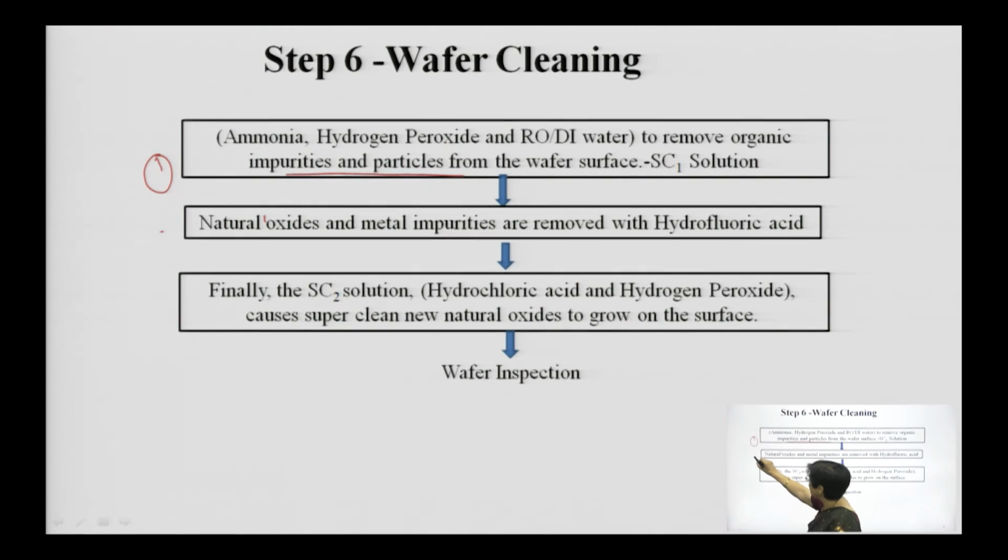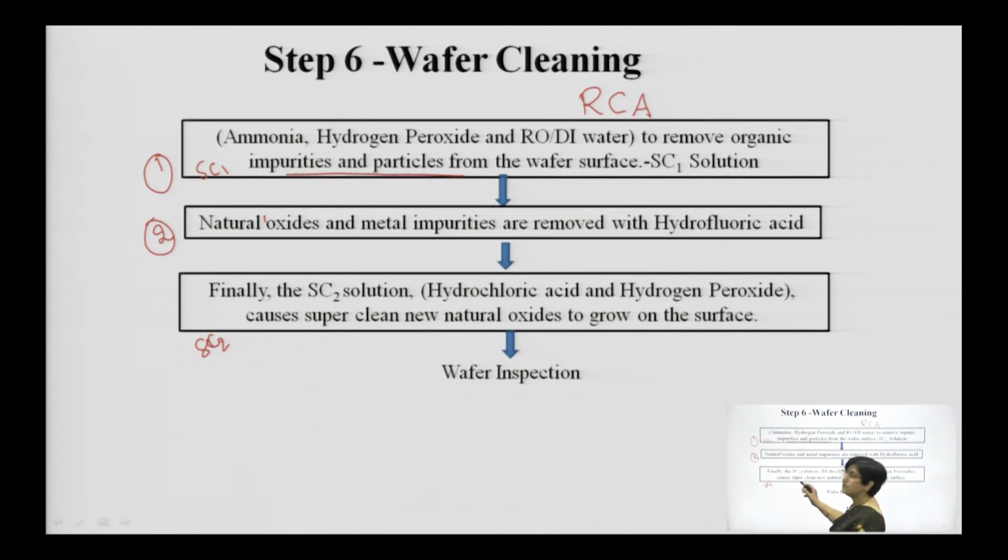In the second stage of cleaning, we eliminate natural oxides and metal impurities with hydrofluoric acid. The third stage is called SC2, this is my SC1, and I call this SC2. The overall cleaning process is normally called RCA cleaning. It was invented in that company 40 years back, and the company patented it and gave its own name to the process, and that is why it is called RCA cleaning.